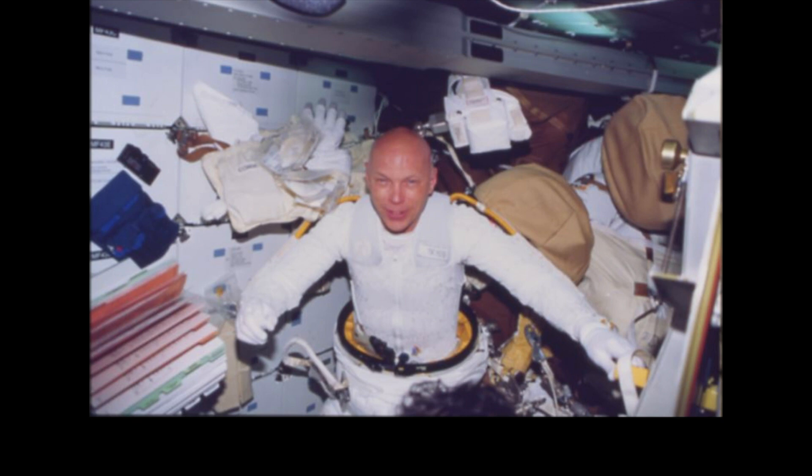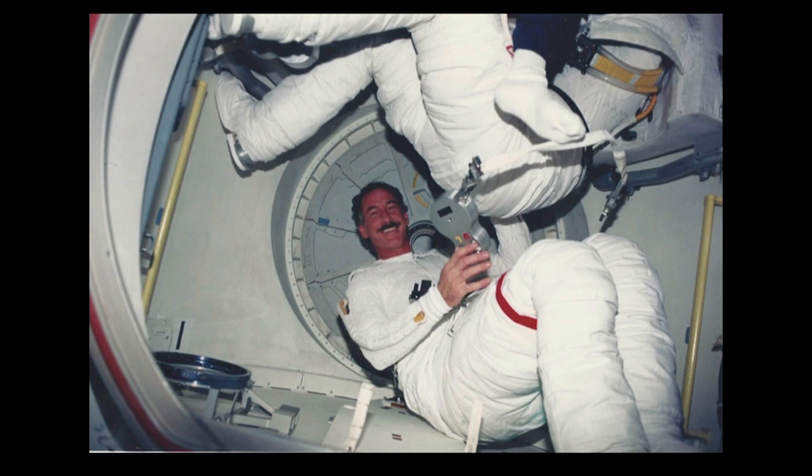I'm going to finish this unit and then we'll take a little break. So, the process of getting into the suit: first you get into the LTA — lower torso assembly, basically the pants — and of course this is one time when you can put your pants on both legs at a time. Look at the mid-deck here — it's full. By the way, this is the escape pole; during launch and entry it's bolted into position so it'll take you out the door, but once you're in orbit you just float it up and velcro it to the ceiling.